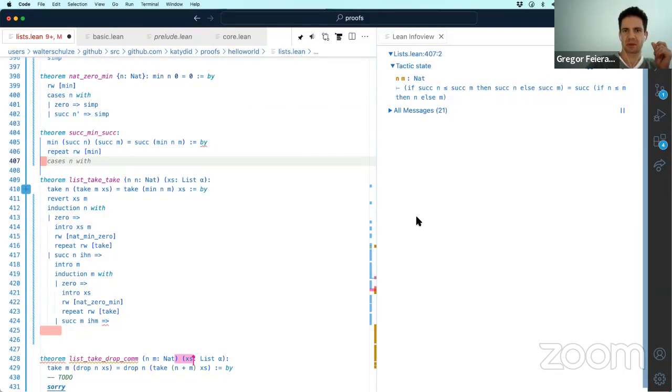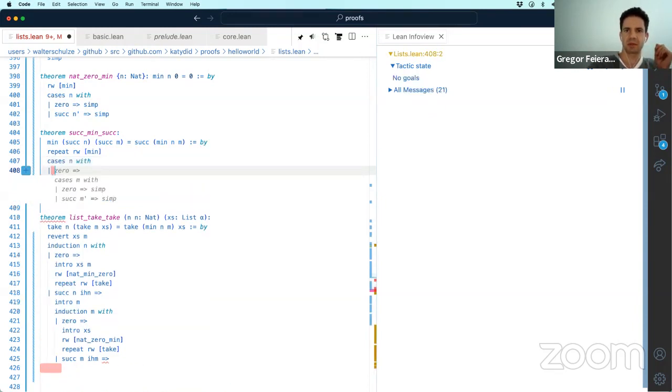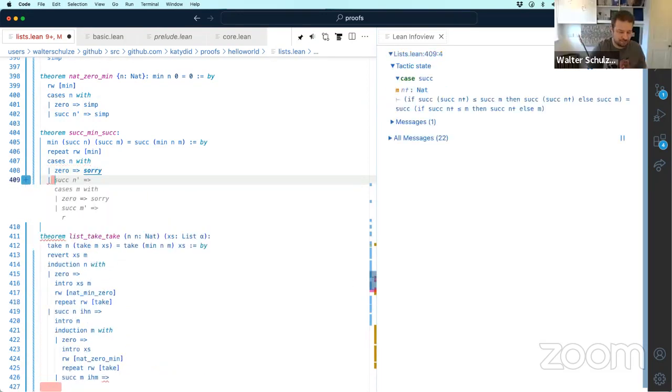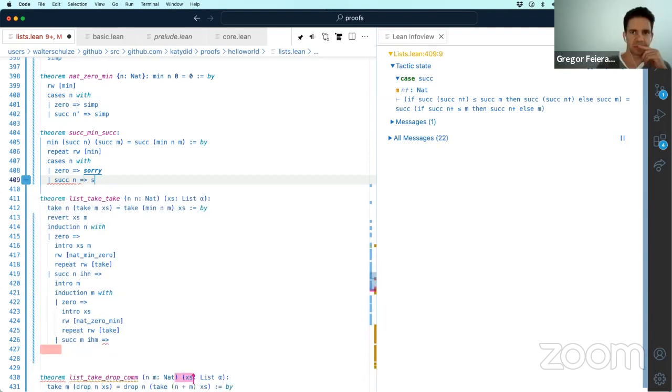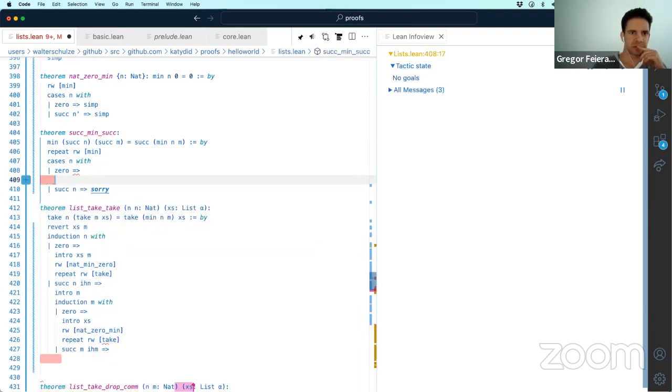Then cases probably on... Yeah, I mean, if the successor of n is smaller than the successor of m, then n is smaller than m. So we can use succ_le_succ there.